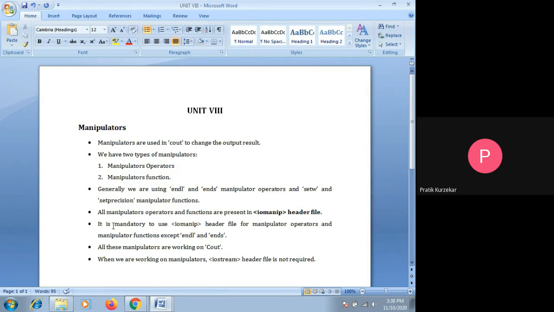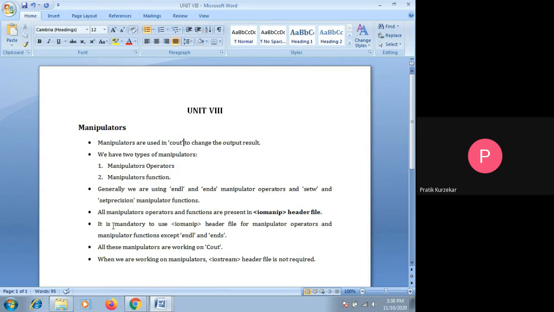Because our manipulators are working with the cout, and cout is a part of the iostream header file. But when manipulators are working with the cout, whatever data is required regarding that cout should be present in the iomanip header file. So that's why it is not mandatory to write the iostream header file when we are working with the manipulators.